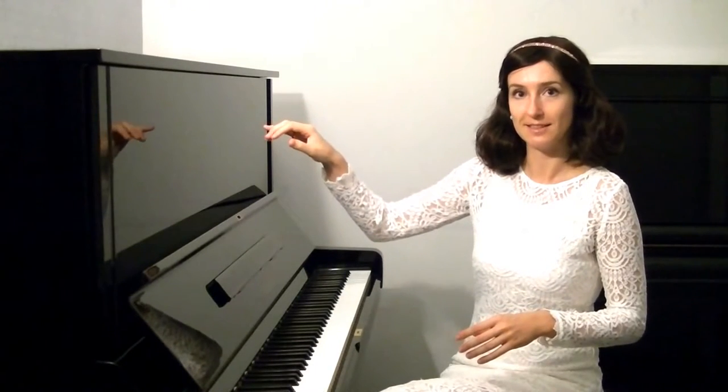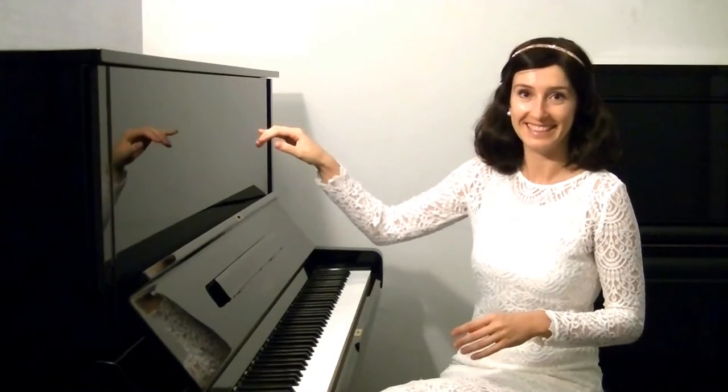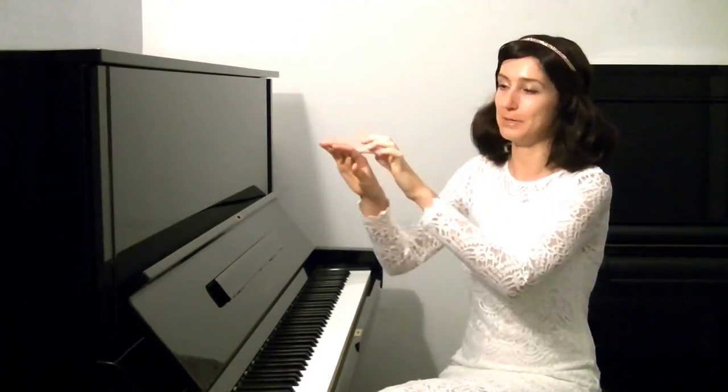It also benefits our fluent technique because you wouldn't need to lift up your fingers very high, and everything will be in small movements of muscles over here. And basically, you can play very fast, absolutely evenly, doing not this motion, but this motion. Yes. So we're playing on the keyboard not with fingers over here, but with fingers over there.